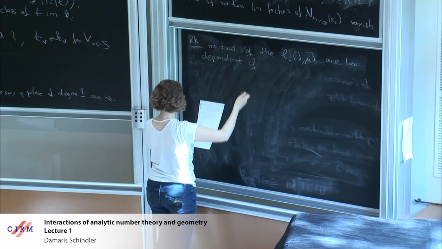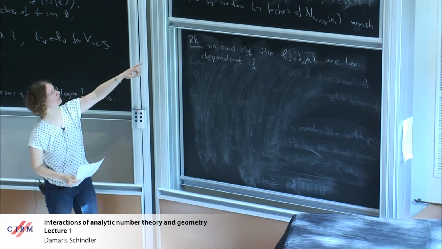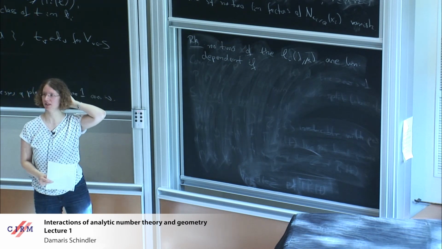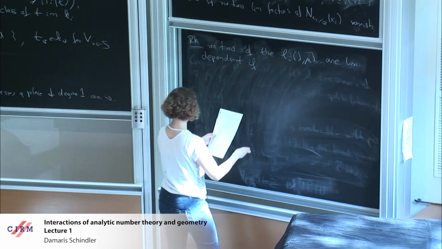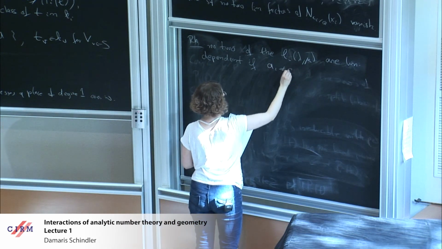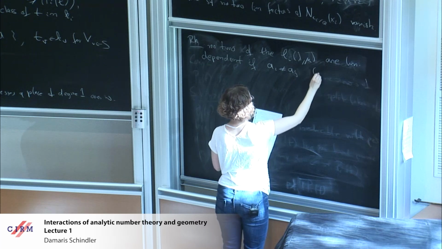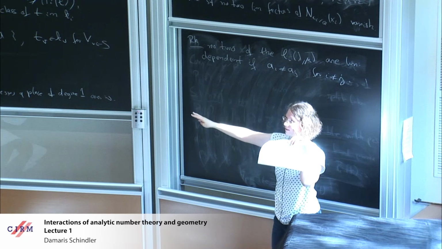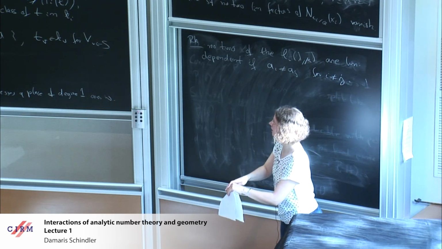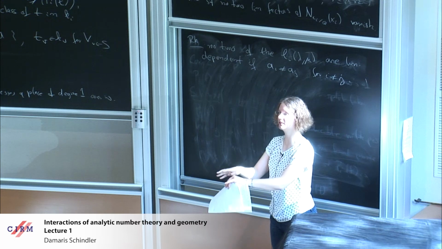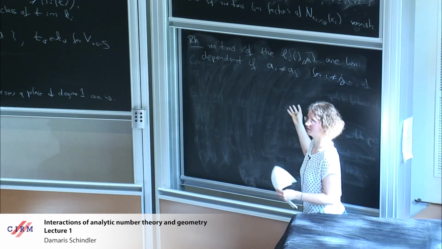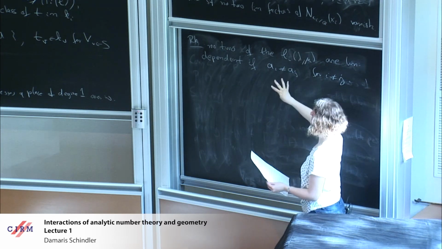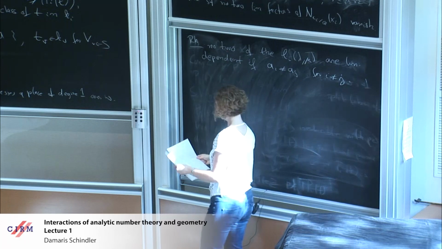And that comes from, so when could those two be linearly dependent? Well, it would mean that AI and HJ have to be the same for some I and J, but that's what we excluded: AI is not equal to HJ for I not equal to J. And this comes from the assumption in the split value conjecture that your polynomials are all pairwise distinct. So if we start with pairwise distinct linear forms, then also here we have linearly independent forms. It's relatively simple to see, but it's going to be very important later on. That's why I write this down here.